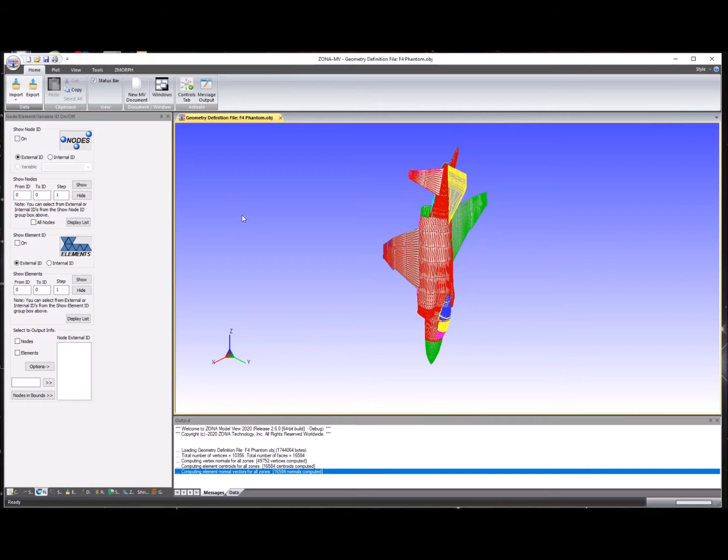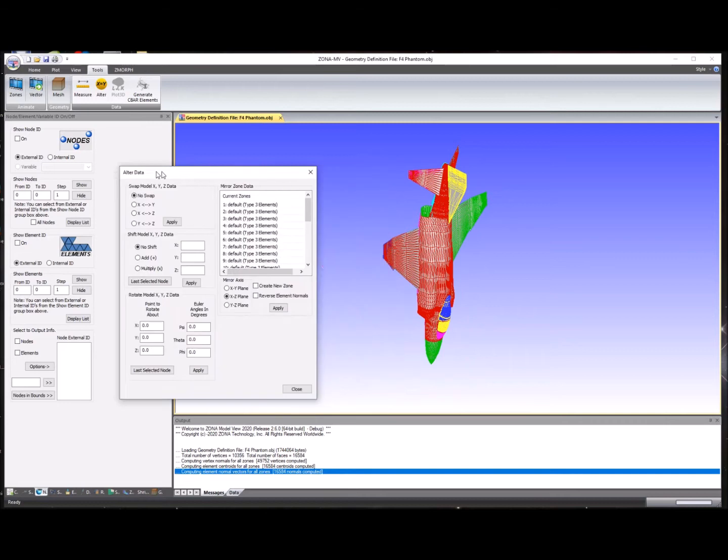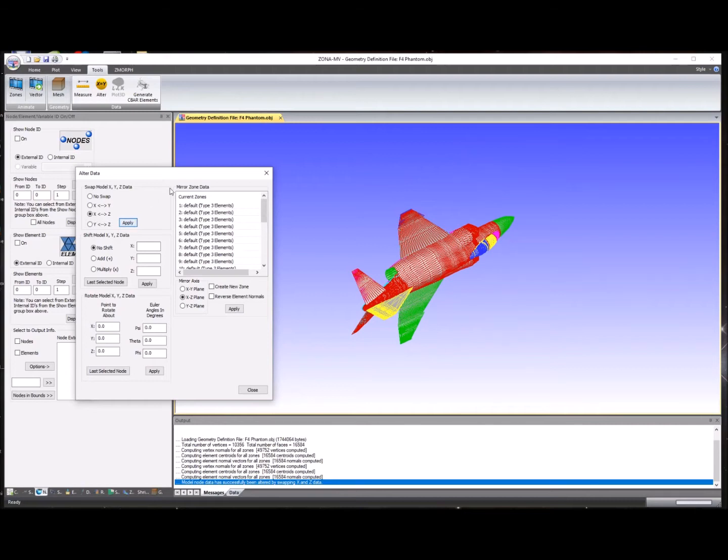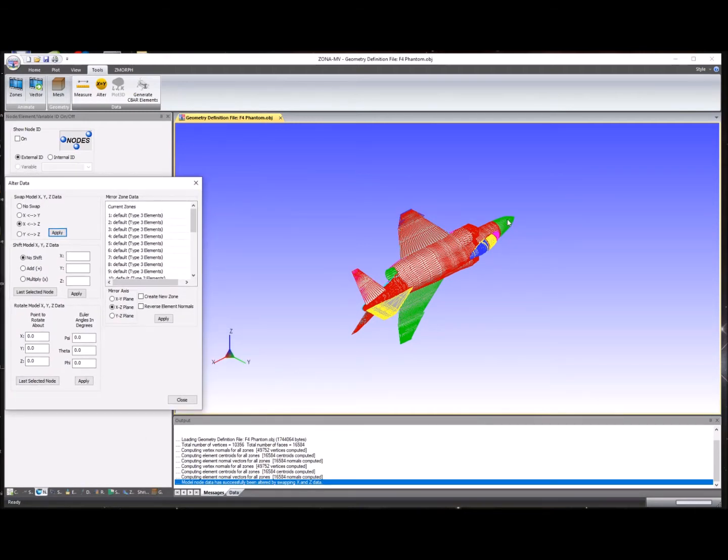So the first thing we want to do is swap the z and x so that we get the aircraft oriented down the x-axis. So we'll go to Tools, Alter, and we will select to switch x and z and click Apply. So once we've done that, we see now that the aircraft goes down the x-axis.